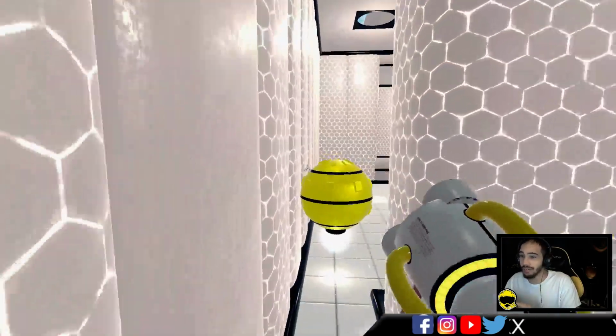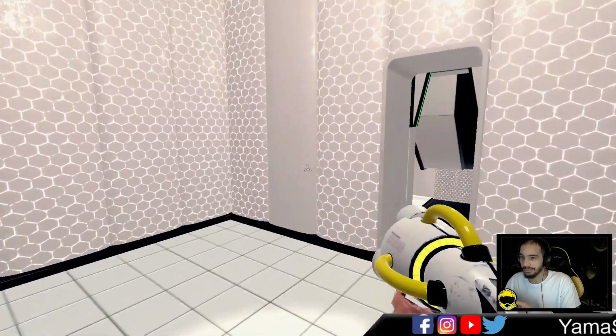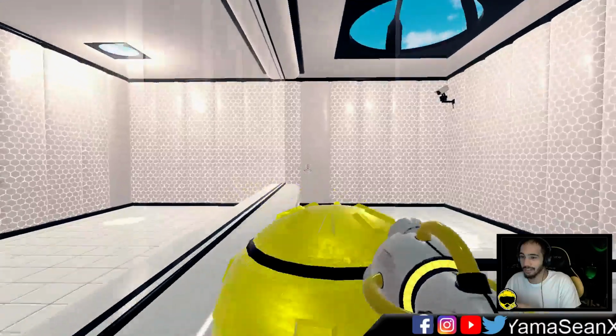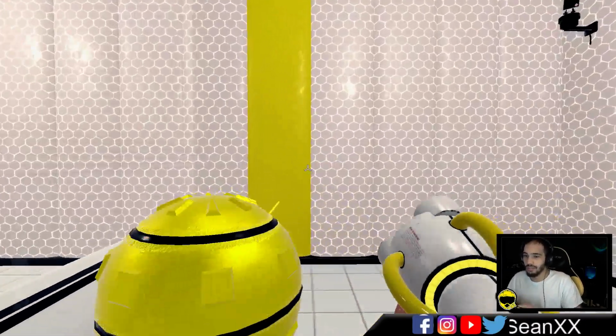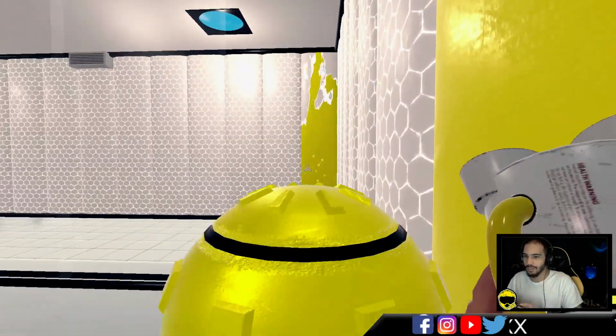Sensational. Like, this right here is new. Please walk towards the exit again. We're confident you've acquired all the necessary skills to complete this simple exercise. This is not in the demo right here, so we're just gonna... Excuse me, worker droid. Oh, sorry. There we go.